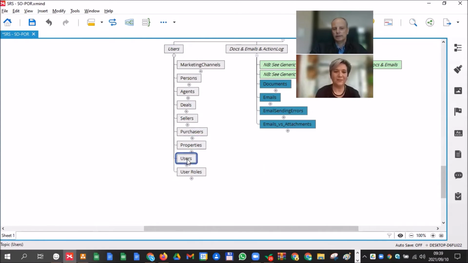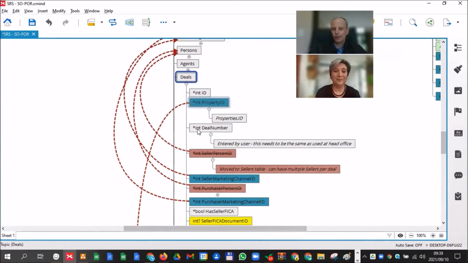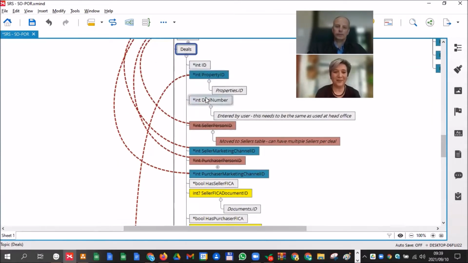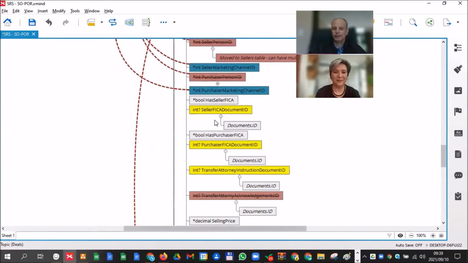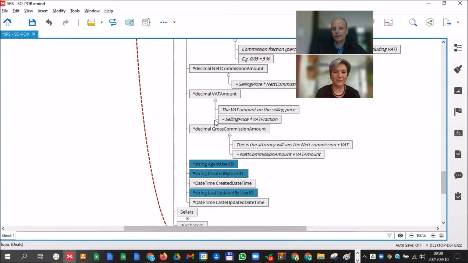This database has to do with the recording of deals: who the purchasers and sellers were, who the estate agents were, and the persons in the marketing channels that we use to line up a deal. This is on a very high level, and it looks quite simple, under 10 tables. But then you start to go into the detail. When you record a deal, what do you record? This is still an early stage draft, so it doesn't have all the details yet. This is where the devil's in the detail.